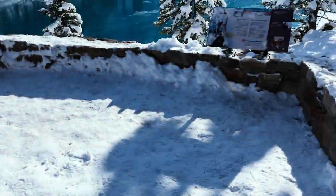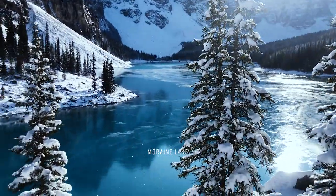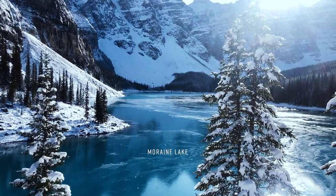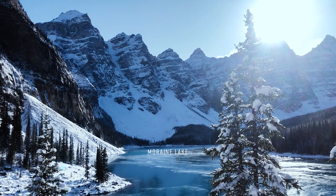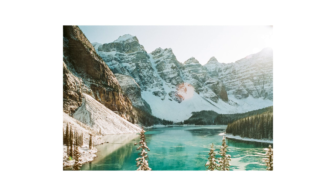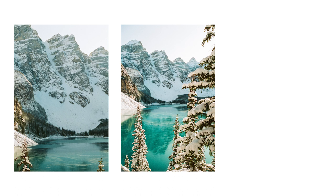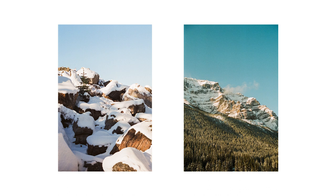Next we went to Moraine Lake, which you might recognize from a Windows 10 wallpaper. The view you're seeing here is from just a little below the top of a rock pile, which I really wanted to hike up higher, but it was slippery as heck and I wasn't wearing the right shoes. The sun was also shining directly in front of me, which I think isn't so good for photos. I think the best time to be there is during sunrise or when the sun goes lower beyond the mountain peaks, but I was working with the conference schedule so I couldn't really do much about it.